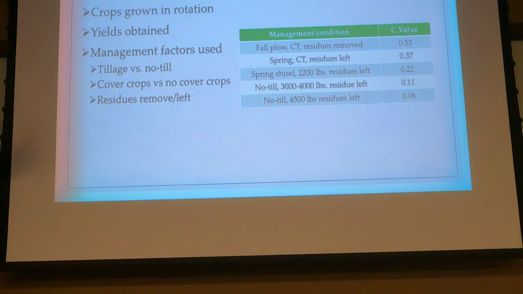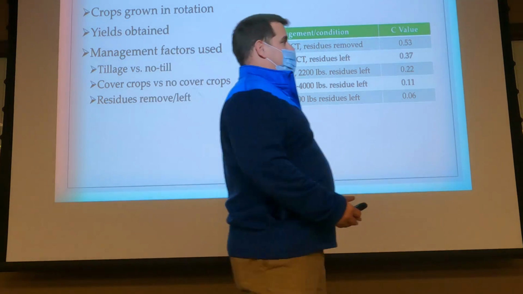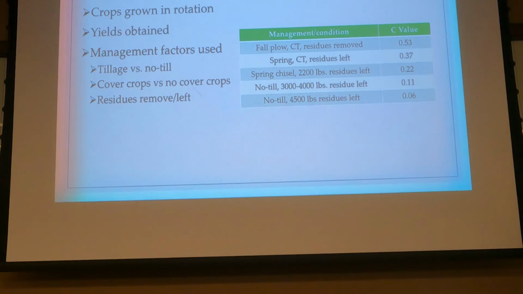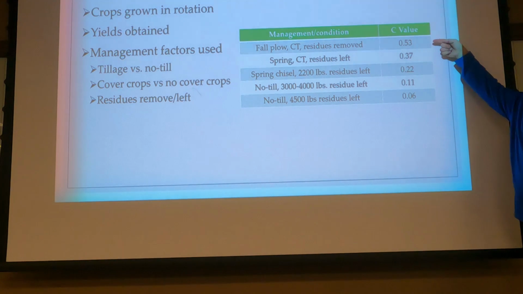Finally, the things that we can control. These are the things that we have the ability to implement into our system and potentially change our soil loss. We can plant cover crops, or we can do tillage and no-till. We can leave our residues. This is Grandpa's farming practice: we till it every year and get all those crop residues turned under. As we leave some residues, we start to decrease the value, and when we decrease the value, we're decreasing the soil loss. You'll see that in a moment.